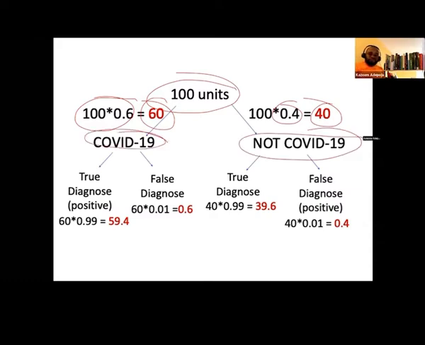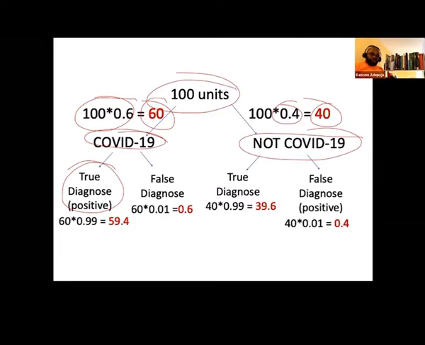Okay? Based on 60% that have the COVID, of course, it means based on 100 units, 60 out of 100 have the COVID. Okay? And 40 out of 100 will not have the COVID. Now, there's what we call error in diagnosis, and I'm actually going to let you see that right now. Now, take a look at this. We want to figure out what we mean by true diagnosed positive.